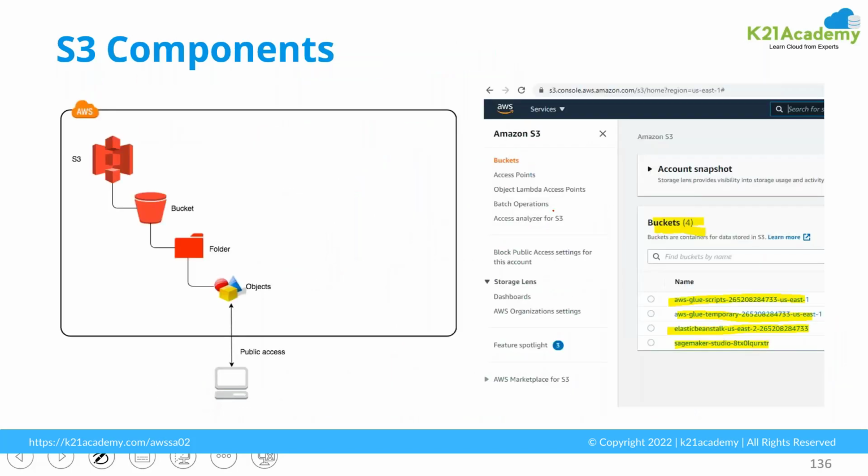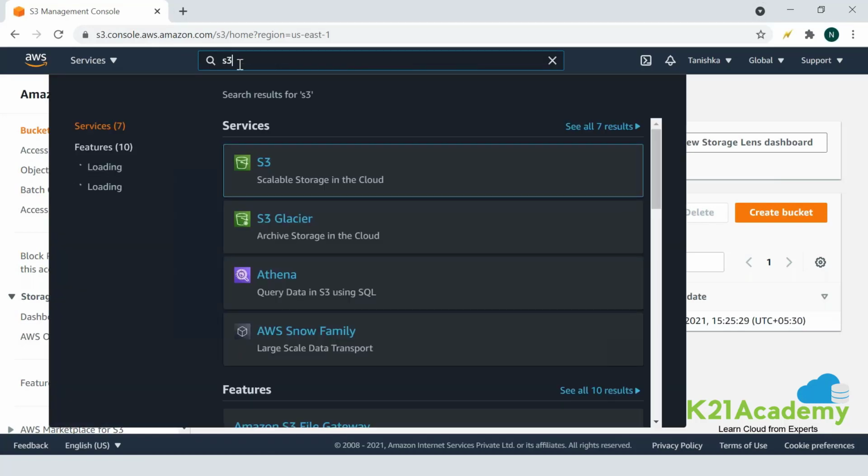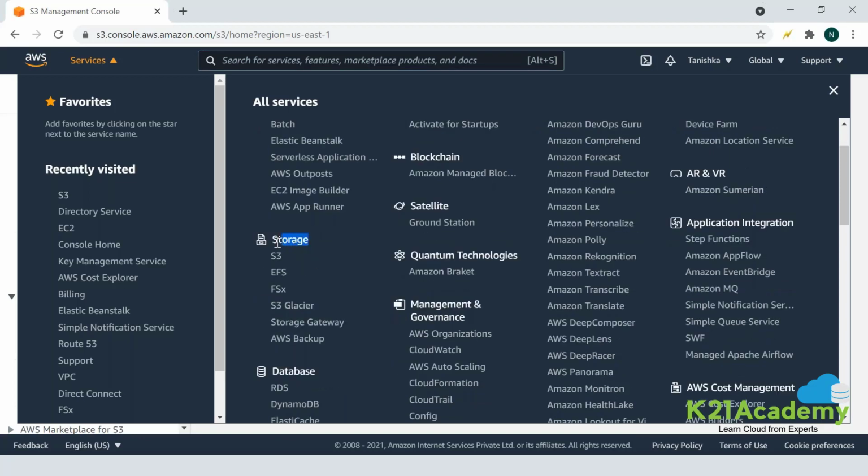With S3, so as to show you the practical screen, from where you can actually see how S3 looks and how you can create buckets in the portal, I have already logged on to my portal. I'm logged in to my account. The name is written over here. You can go to the search bar at the top, and then simply write S3. You'll be able to see that particular service of S3. Otherwise, you can click on Services, and under the section of Storage, you'll be able to see S3.